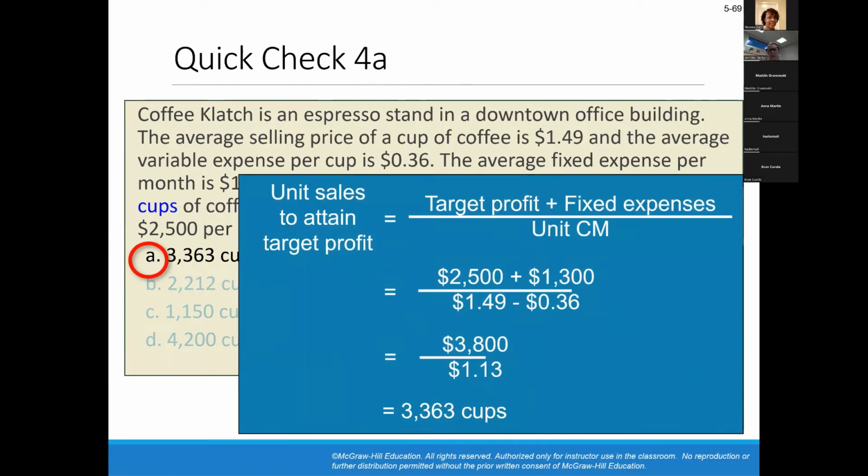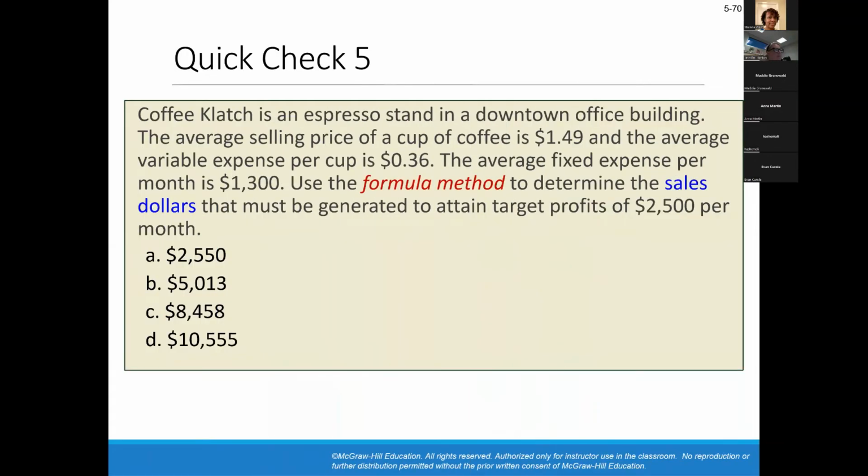Okay, and there it lays it all out for you. So if you have to go back to the slides to see how to come up with the number when you work on your homework, they give you these slides that break it down for you, which is really nice.